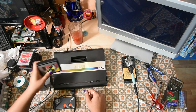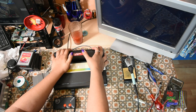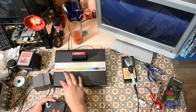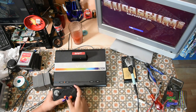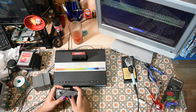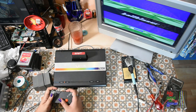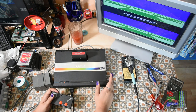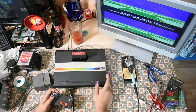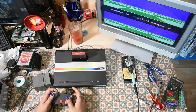Let's put Ballblazer in there and see how that does with the POKEY chip. I've been itching to try this. The sound is a bit quiet and there's a lot of noise. It's almost like when a ground signal is not reaching a stereo — that echoey thing when you've got a stereo track and you remove the ground.